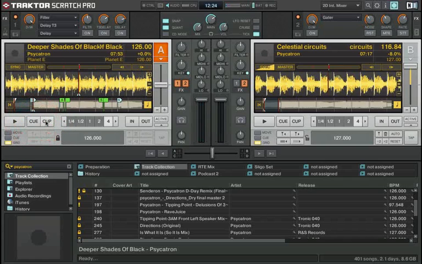But we will of course show you some of the more advanced features of the decks, for example beat grids, beat jumping, and hot cues in our later tutorials, which are all contained in these panels here. We'll also show you how to do looping as well. This was just a quick overview of the deck, so when we get to those tutorials you'll know exactly what we're talking about. So in our next tutorial we'll take a look at the mixer.